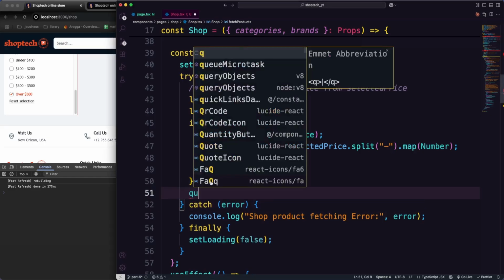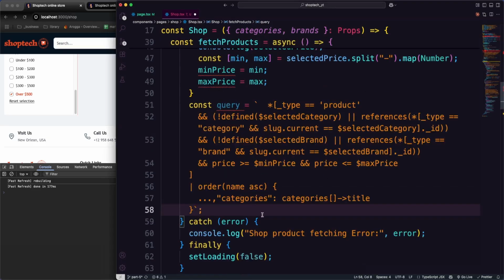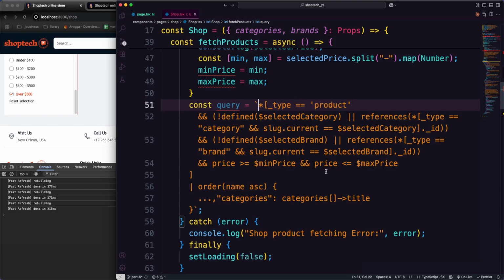Right now we need to write a query, right? Const query, and the query is going to be equal to, we're gonna use the backtick to write our query, and that query is going to be a little bit longer. It's going to be a very extensive query, and you should take your time to picture all of the scenarios we are passing here so you do it in a proper way. Otherwise it's going to make things very dull for you.